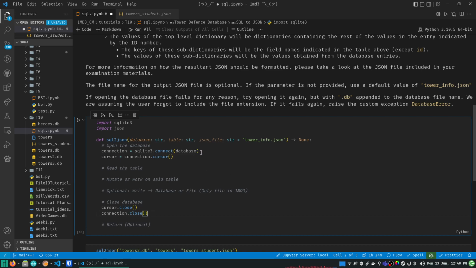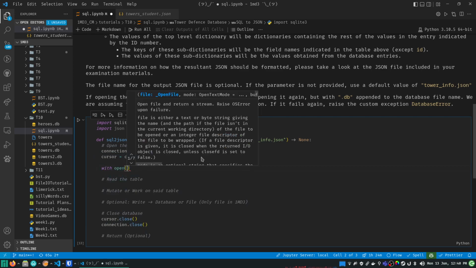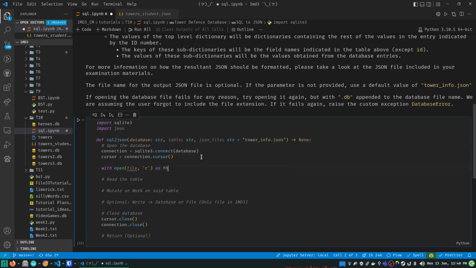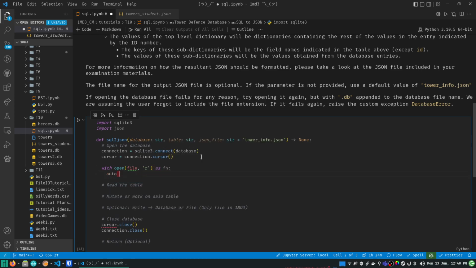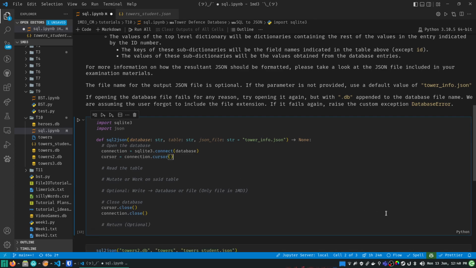Now, you guys are used to being able, with files, to say with open file read as fh, and then it auto closes. SQL doesn't have that type of thing, but it has something similar.